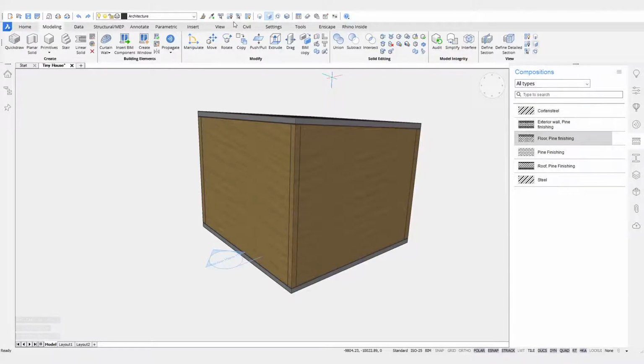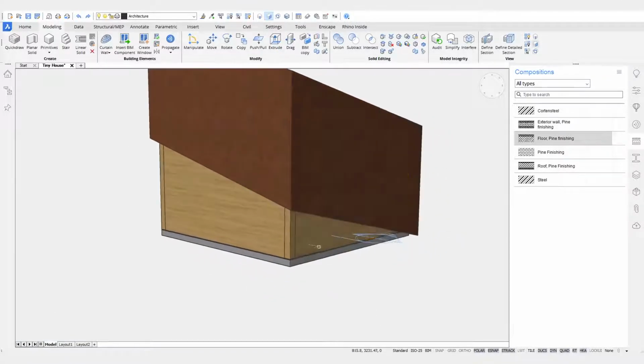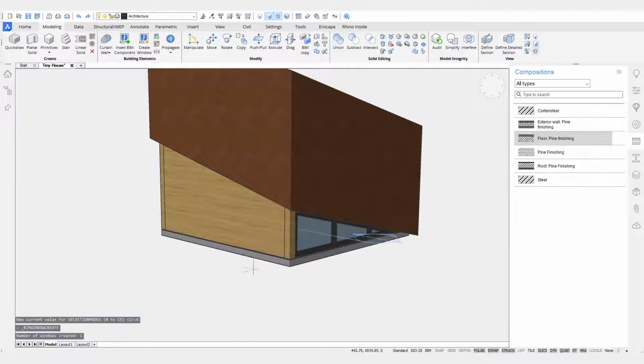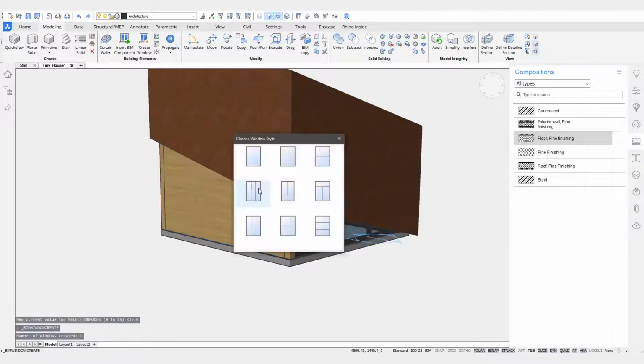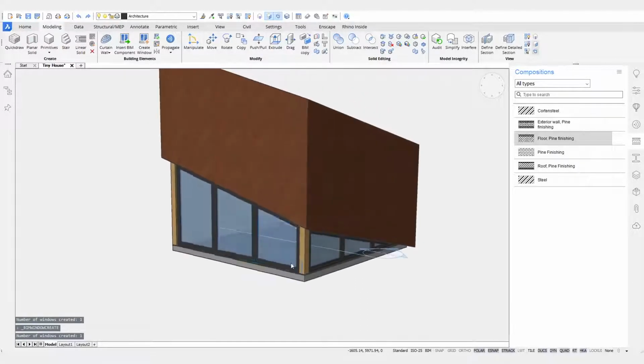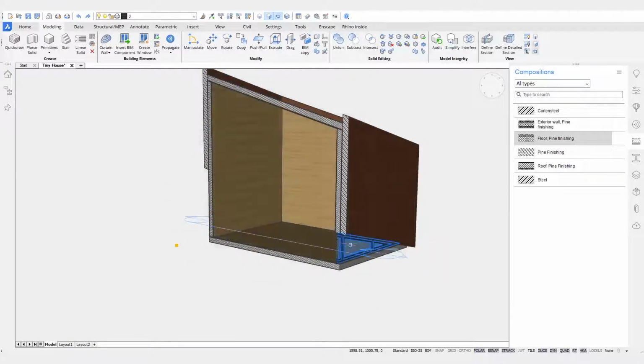Now that we already have a basic design in place, a basic volume study, I'm going to add some windows as well. We can easily do it. In this case, I'm just going to use these boundaries and create simple 3-panel windows, just like this. These windows are also parametric, of course, so I can change their parameters so it fits the situation better.